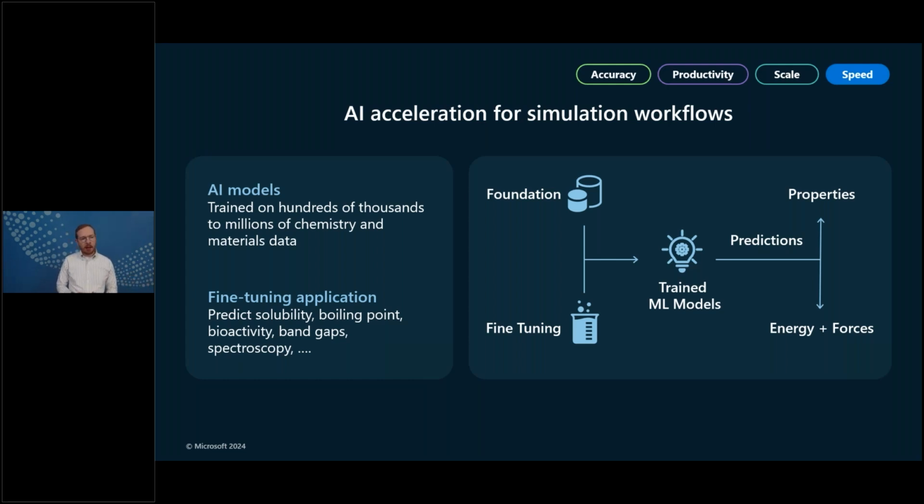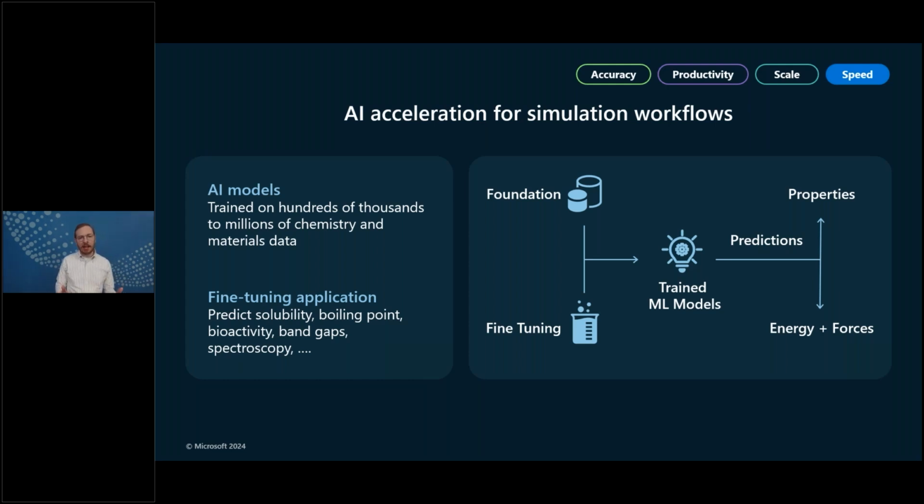The same kind of idea applies in chemistry and materials science. We can build these foundation models for chemistry and materials science where we take lots of simulation data, millions and millions and millions of, for example, density functional theory calculations. We train the foundation model on these, and it gains this foundational understanding of how chemistry works, right? Of how different molecules can be put together. Once we have that foundation model, then we can fine tune for particular applications. That's where we bring in maybe experimental data, experimental boiling point, experimental solubility data, and we can go and fine tune the foundation model on that extra data.